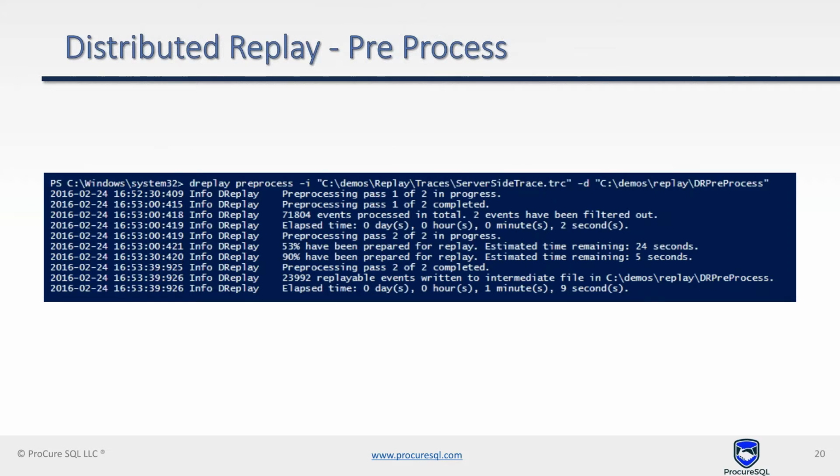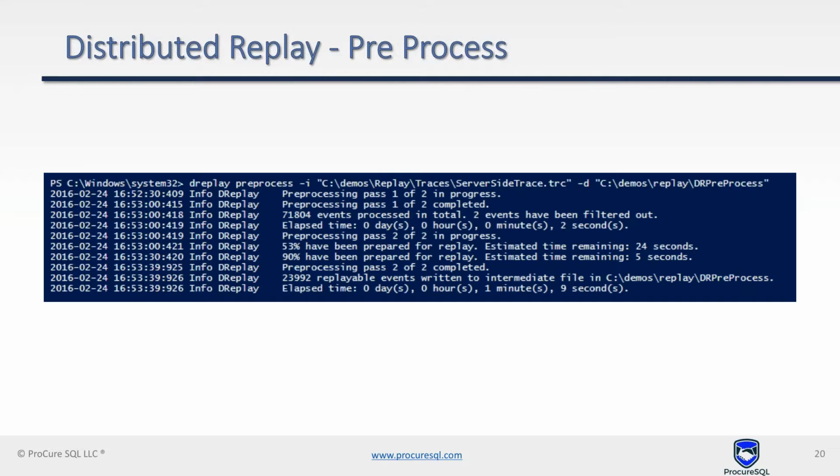Once you have that done, your next thing that you would do is what's known as pre-processing. And here's just a real small workload similar to what we ran through HammerDB. All this is basically taking that trace file that we have and converting it, so that it is now a distributed replay trace that distributed replay can use to rerun it.